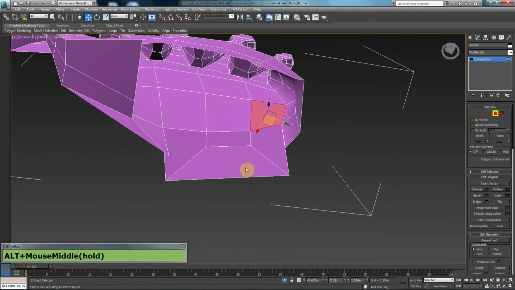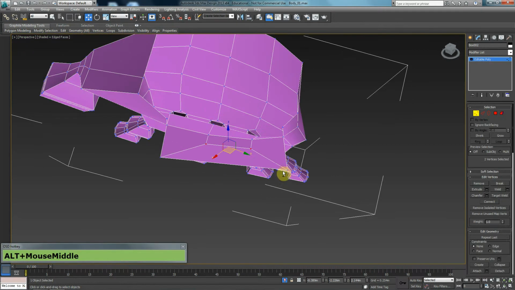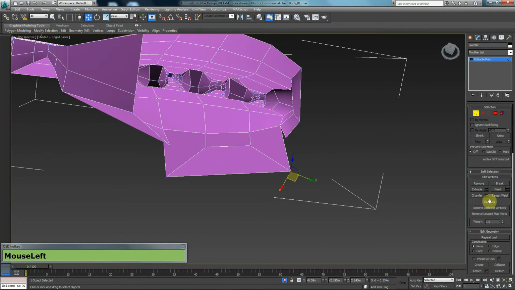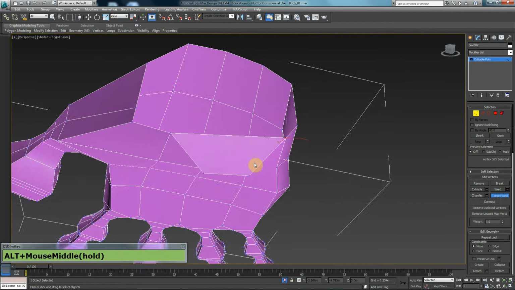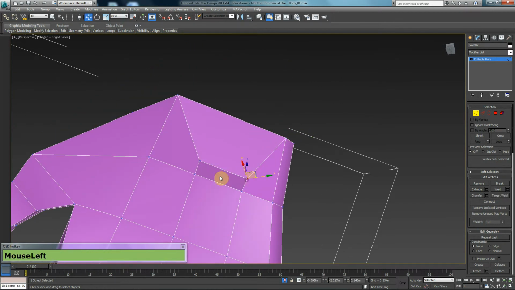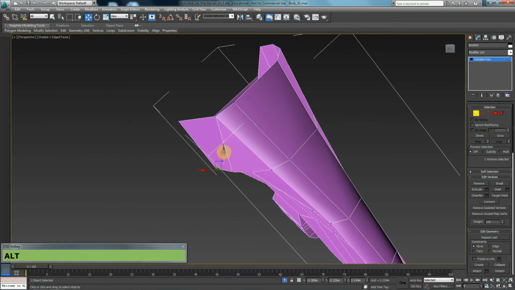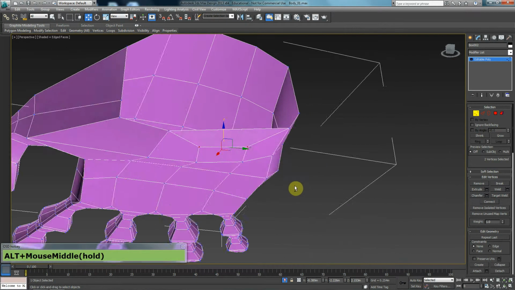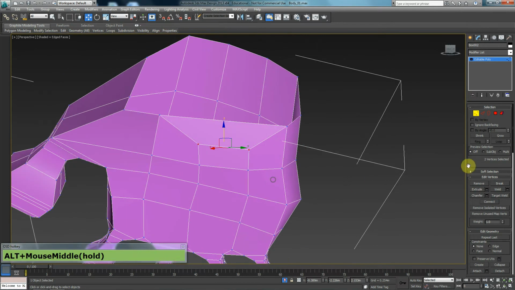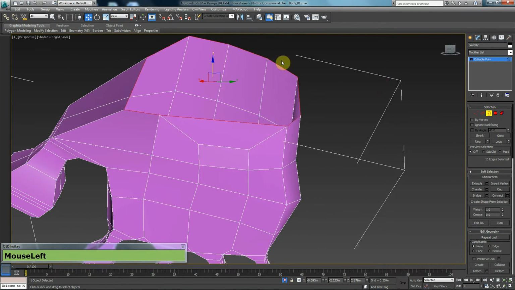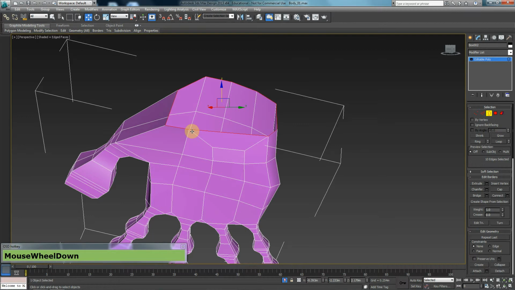So now where we had 3 edges, now we have 1 edge only. Now I could take this and target weld that to that, and target weld this to this. The only thing you are left with are these two vertices, which I might just have to push up a little bit to make sure they're fine. So now if you look at the border of this, this has 10 edges now compared to having 12 edges previously.